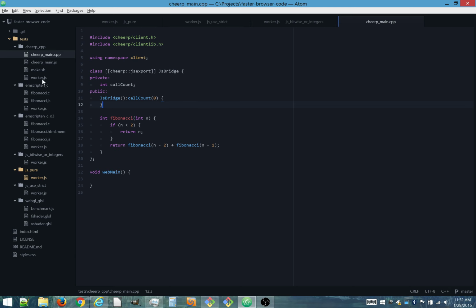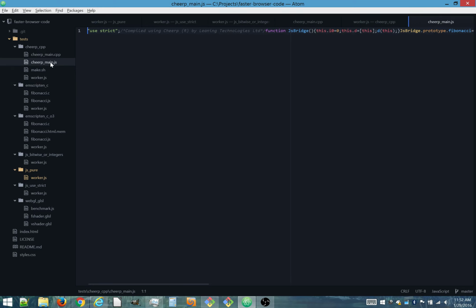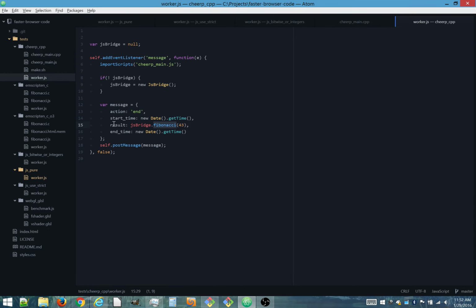And the interesting thing about this is, we have to make the bridge and then we call the bridge.Fibonacci function. But the interesting thing is our generated code, it's tiny. It's only like 1 kilobyte of code. It's hard to read it now because it's minified, but it's absolutely tiny.